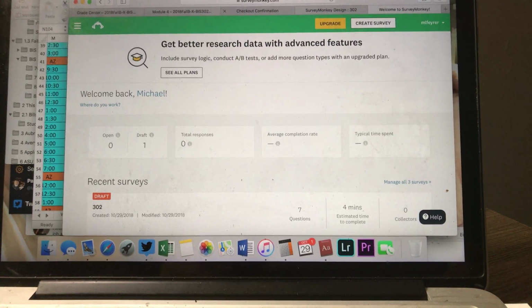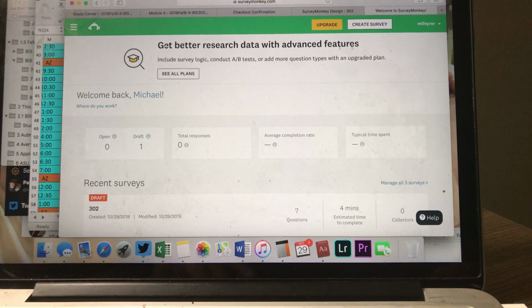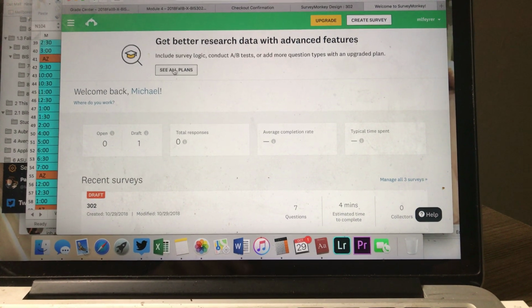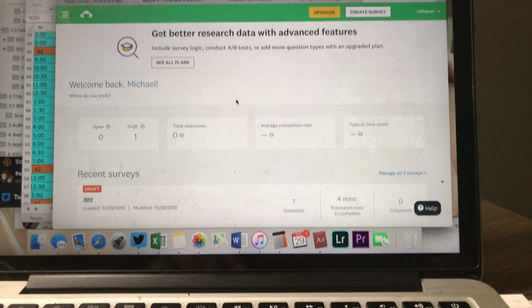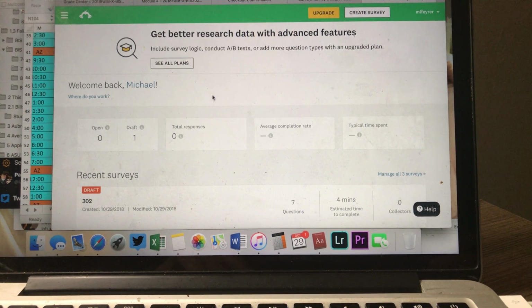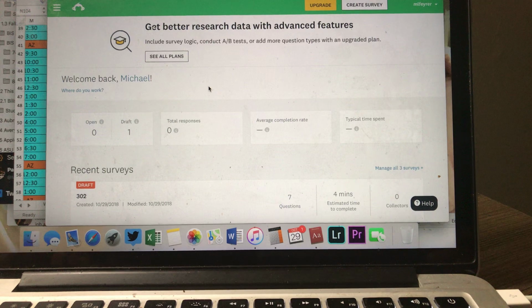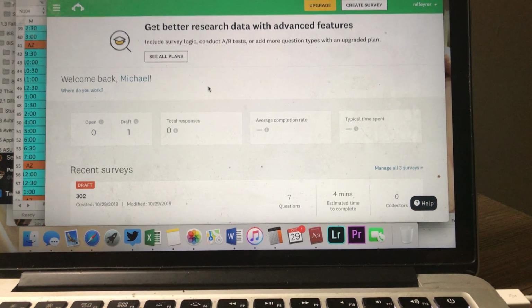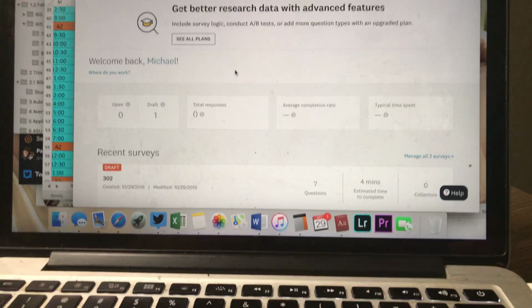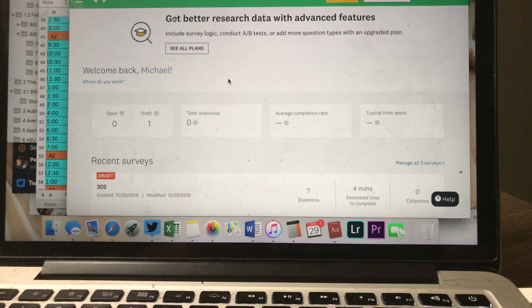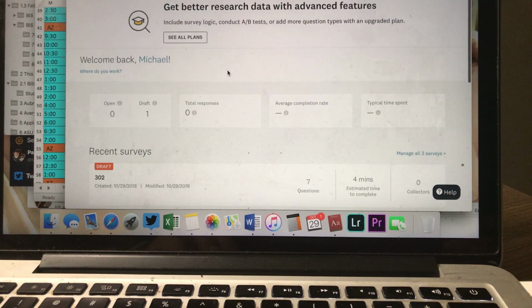I'm logged in. It's free to log in, free to get an account. See that? It's free. You don't have to upgrade or see all the plans. They give you 10 questions. I've talked to you about this and told you that even though I want you to do more than 10 questions, I'm going to have you squeeze them into 10 questions. I'm going to show you how to do that. I'm not numbering the questions, I'm telling you about the information, the data, more than the number of questions. But if you just did a straight 10 questions, you're not going to get enough. So make sure you get the information you need.